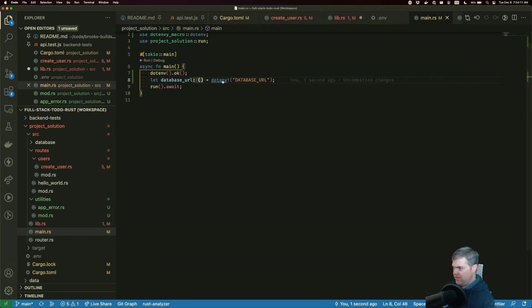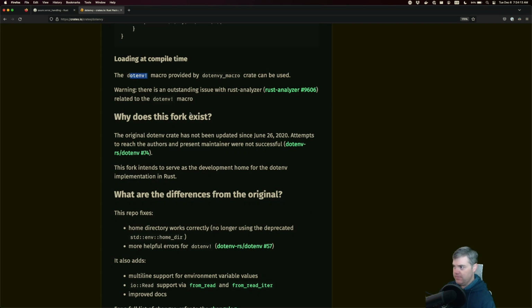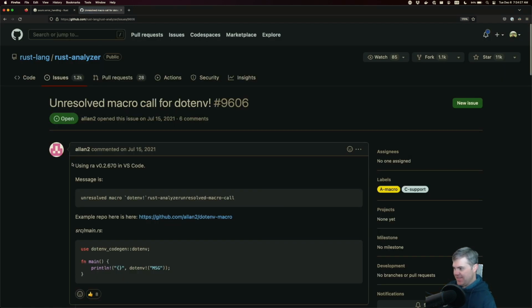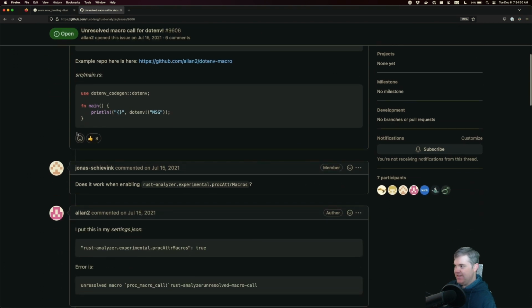And you don't give me anything back? Oh, warning, there's an outstanding issue with Rust Analyzer related to the env macro. Okay. So if we take a look at that, it doesn't know that it exists.